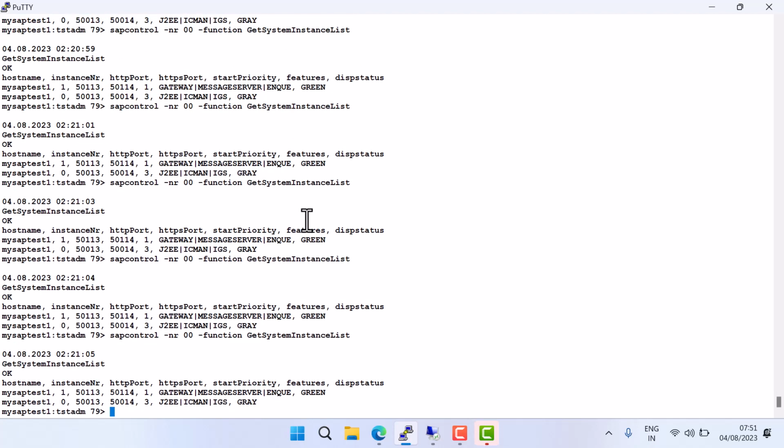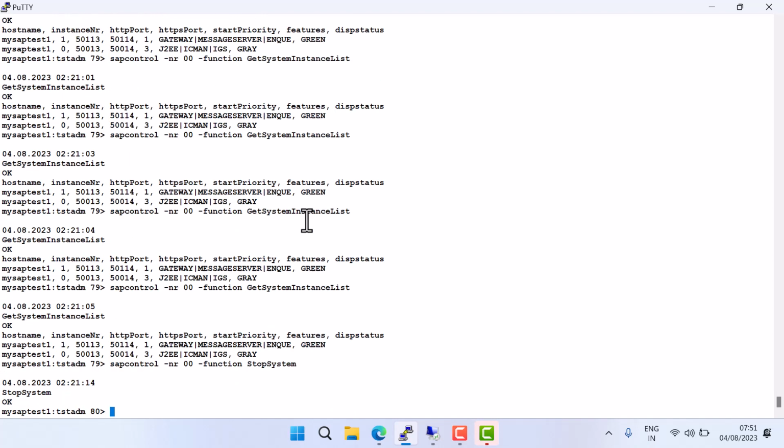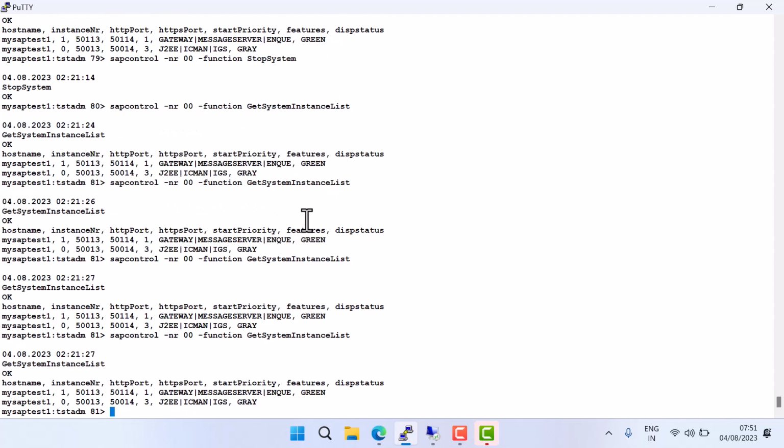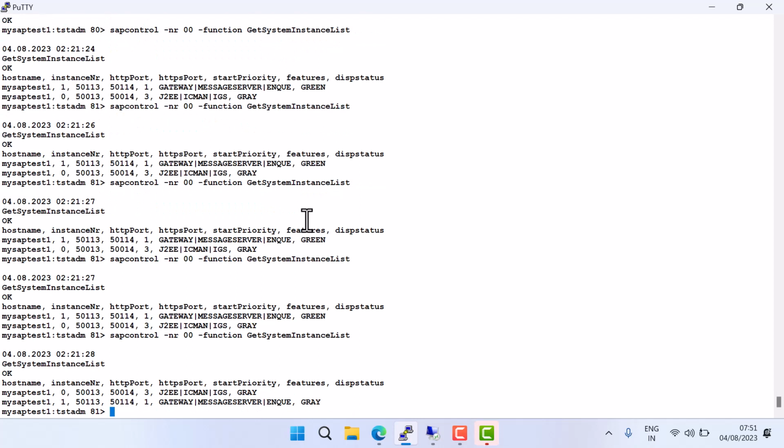So I have not used any dedicated instance number. I have not used any dedicated system. So here, if you use the command stop SAP, you can use any instance number, 00 or 01 or 02, which is related to your instance, your application. It will stop your entire system. So now I want to see that gray. That means everything got stopped. So you have to use this command when you have multiple instances.